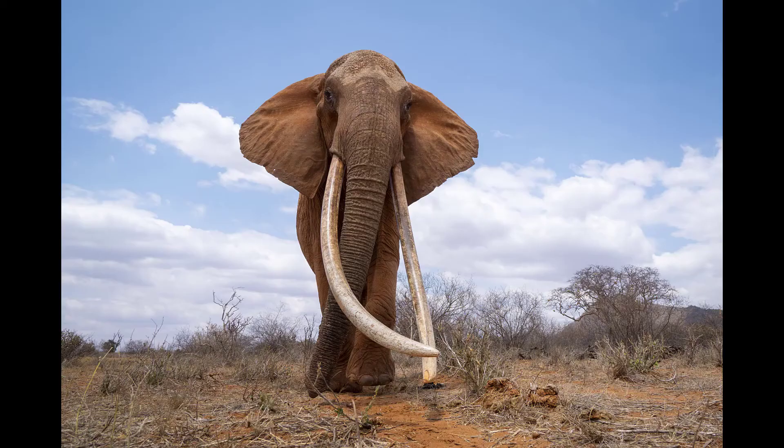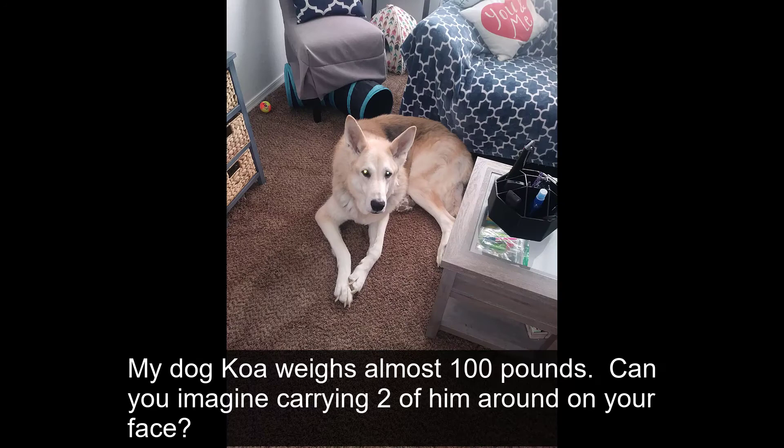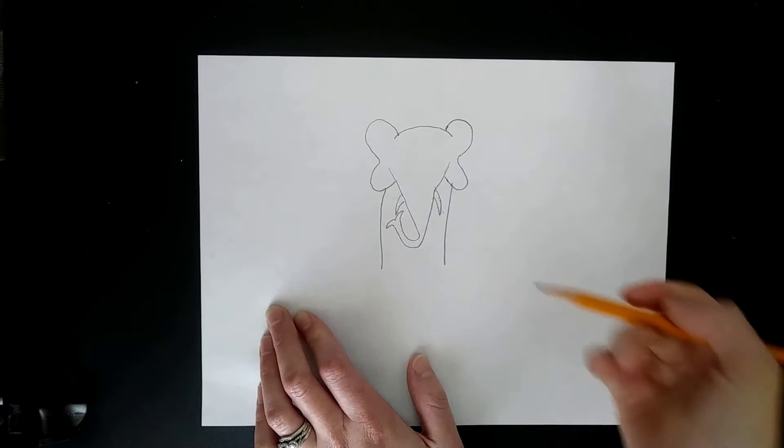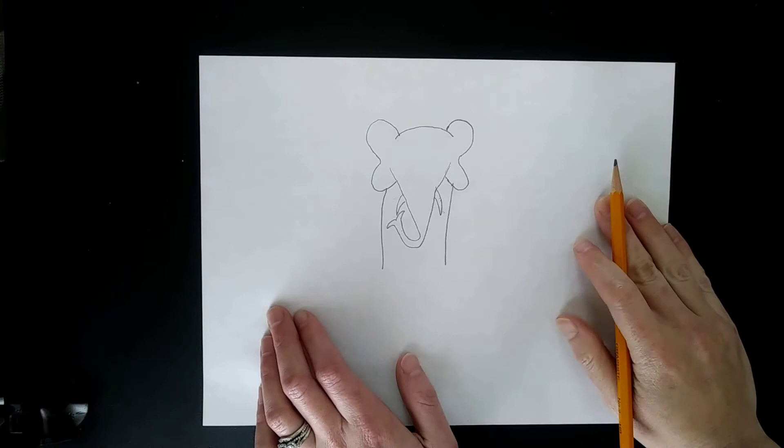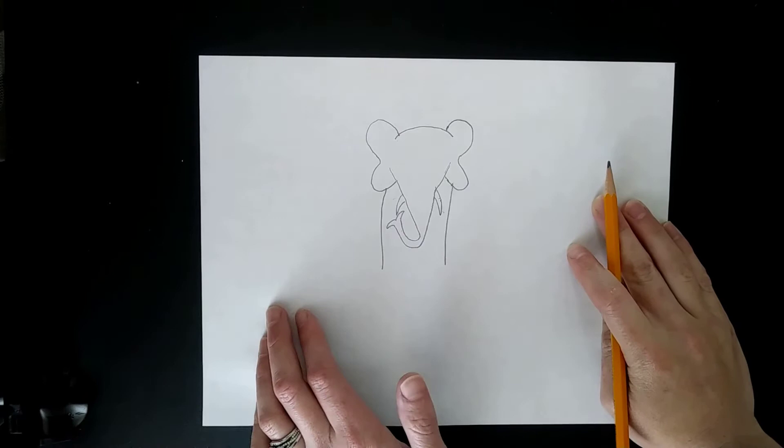Pretty cool, huh? The largest tusk that so far has been weighed, one single tusk, was 235 pounds. That's heavier than my dad. That's pretty heavy. Most elephant tusks weigh about 100 pounds or less, which is still pretty heavy. That's probably about as heavy as some of you or maybe a big sibling. Can you imagine walking around all day carrying something 100 pounds on the front of your head? That's so cool. And that sounds really heavy, but elephants, you have to remember, are huge. They're actually the largest living land animals. And the African elephant, which is the biggest elephant, can get up to 16,500 pounds.